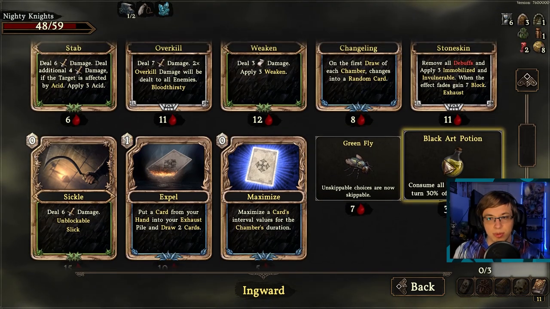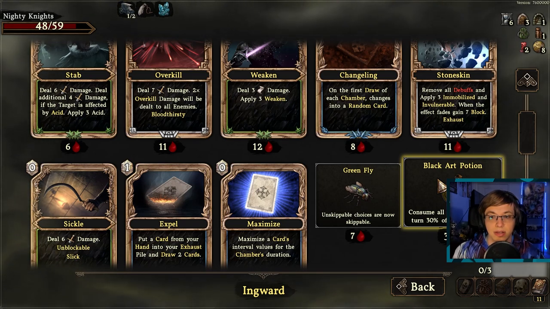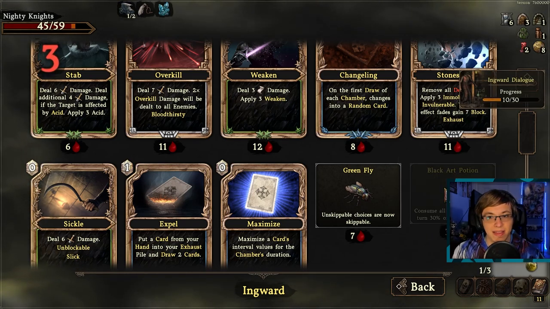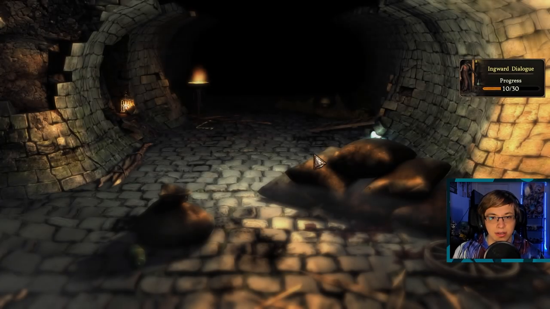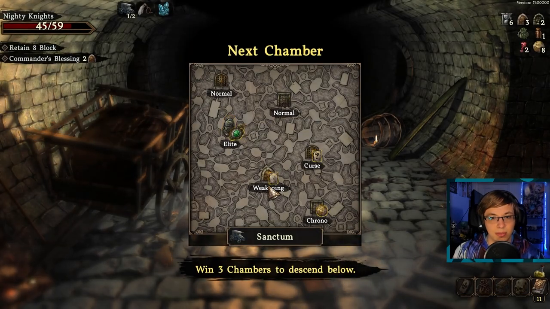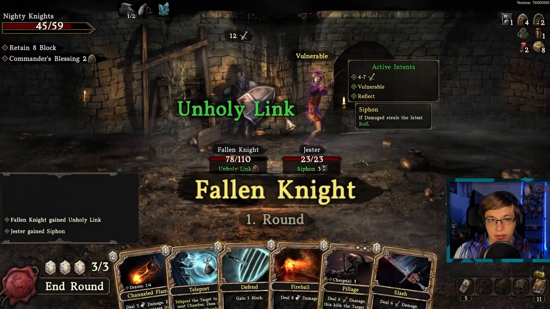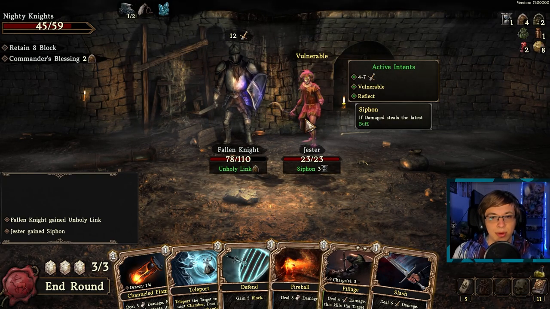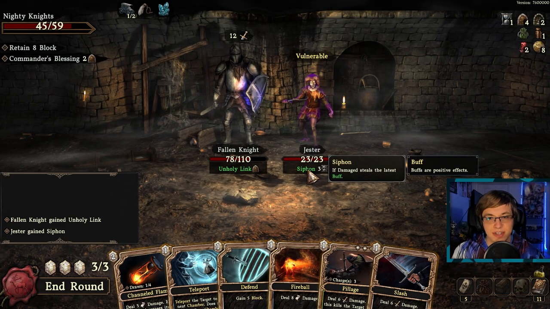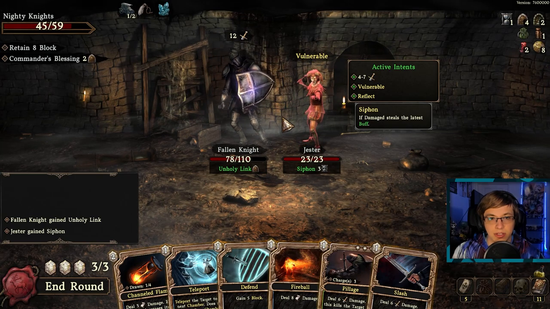Unskippable choices are now skippable. Consume all your gold and turn 30% of it into healing. I'm gonna actually buy that. Just in case we need it. That's a really good potential there. So, we can now descend. Let's do an elite enemy. I think we can do it, right? Unholy Link. Gain 150% of the healing that the enemy receives. And siphon if damage steals the latest buff. Oh, man. So we need to kill that guy.